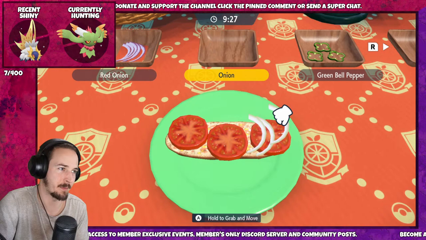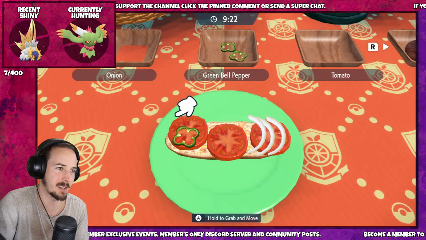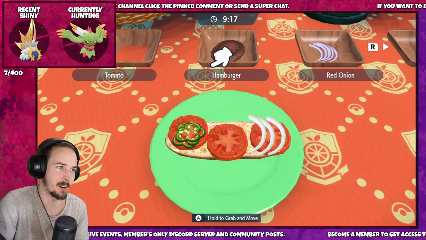So I'm gonna have this side right here filled with the onions. The green pepper is gonna go on the left side. And in the middle, you already guessed it, the hamburger. There we go. Does look nice.